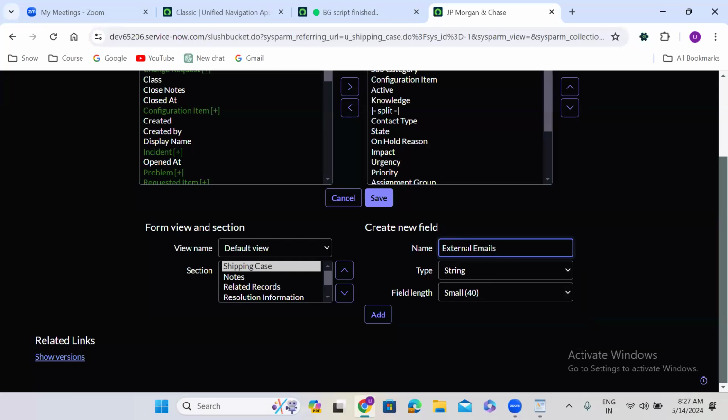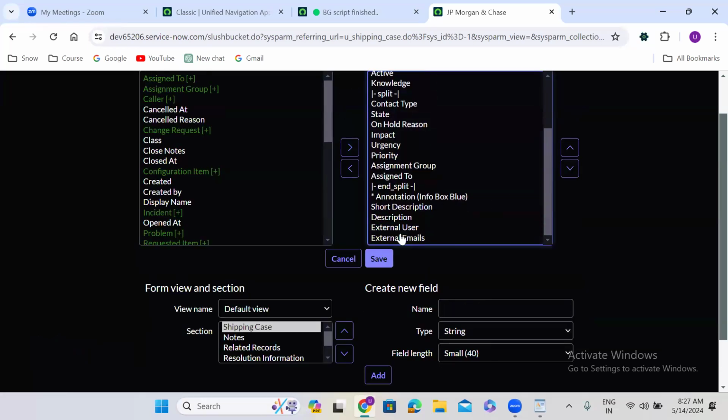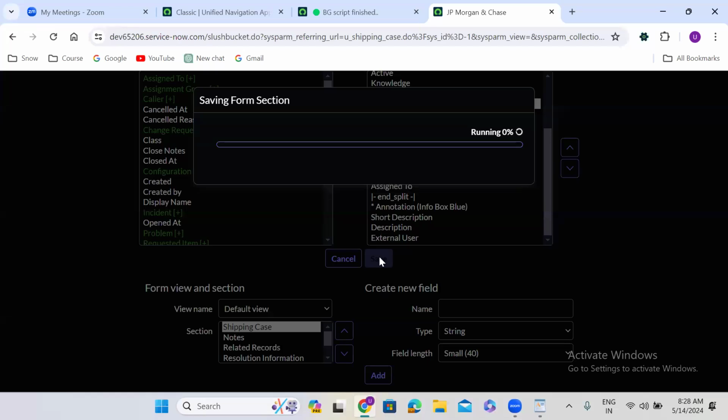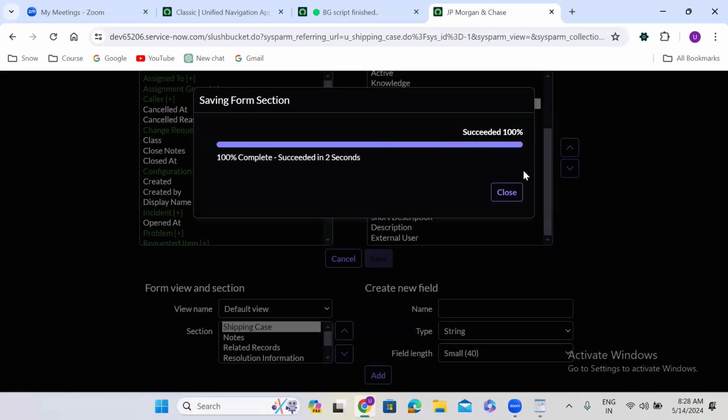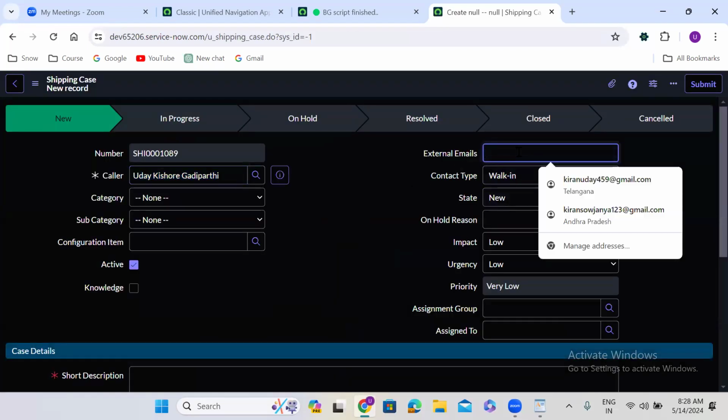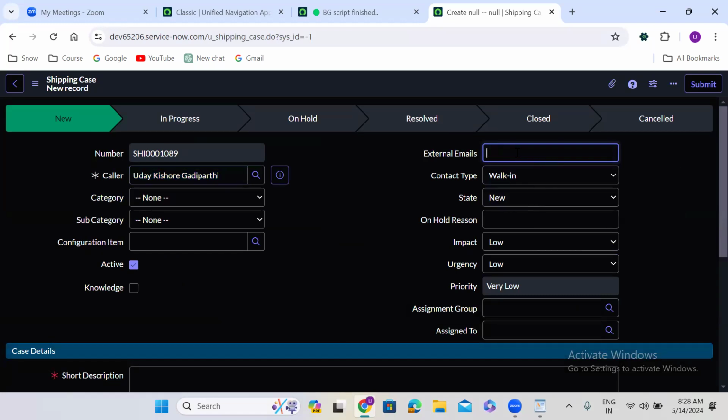Okay. I've created a field called external emails. So in this field, they can enter external emails, like Uday Kishore at gmail.com.